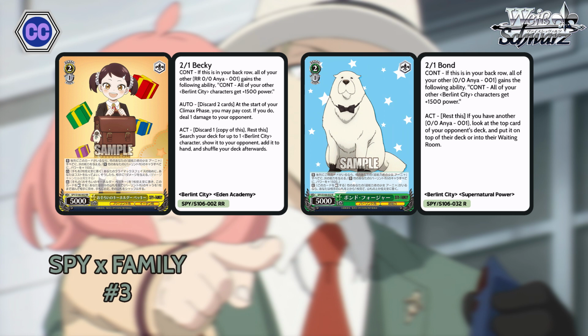So both of these cards are super sick. They both kind of do the same thing. They're both 1500 globals with the double R Anya that you're going to be running regardless. We think the payoff in Becky is higher because she can burn your opponent and search out cards from your deck, which is of course very powerful. But it's kind of a lot because you got to run a lot of these Beckys. Not a lot, but at least more than one. And then you got to discard 2 cards to burn 1 to your opponent, which is kind of a lot.